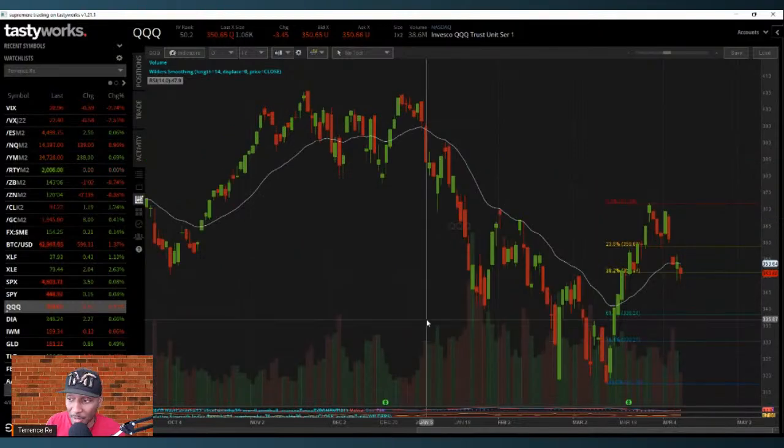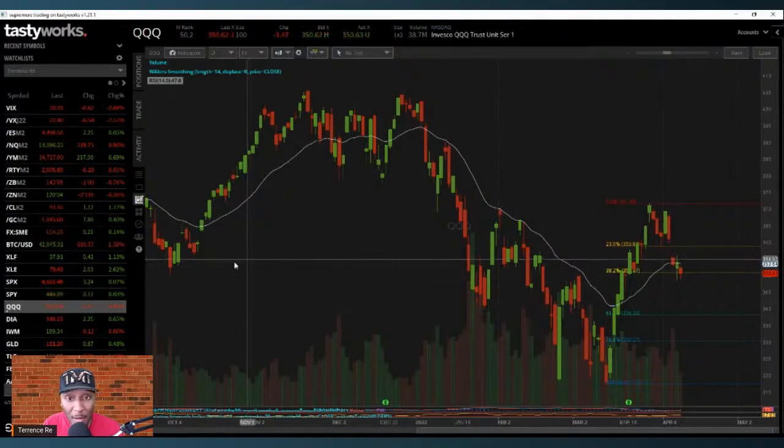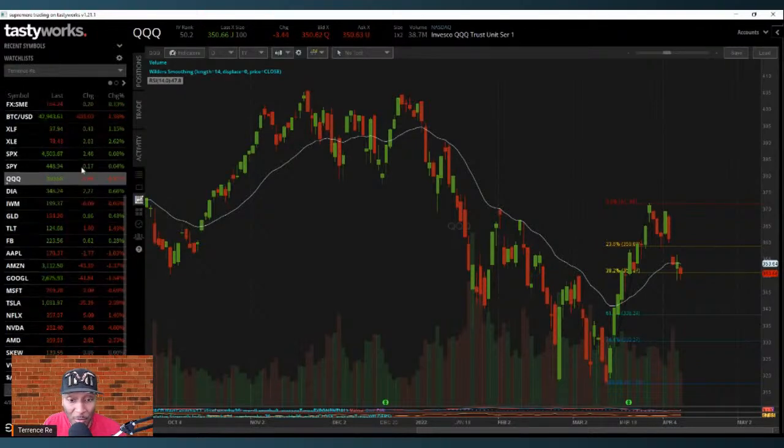So all of those things, and also with it being below my Wilder's smoothing moving average, is telling me that, hey, we may get a continued down move in the NASDAQ. Couple that with the fact that the NASDAQ has been leading, and the NASDAQ is comprised of mostly tech stocks. If you look at everything else on the day, well, the Russell just went red, but the Dow is still green, and the S&P 500 is green, but the NASDAQ is leading the way lower.